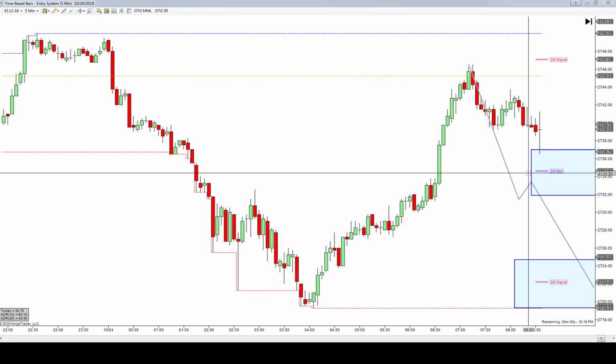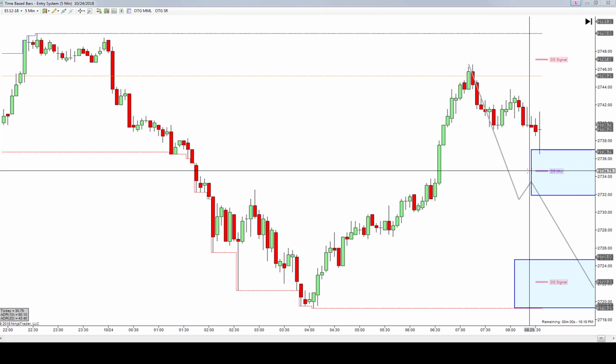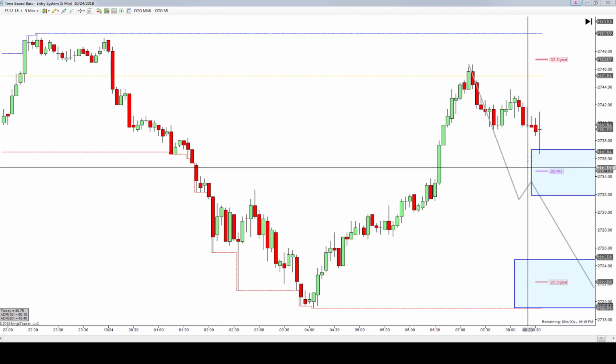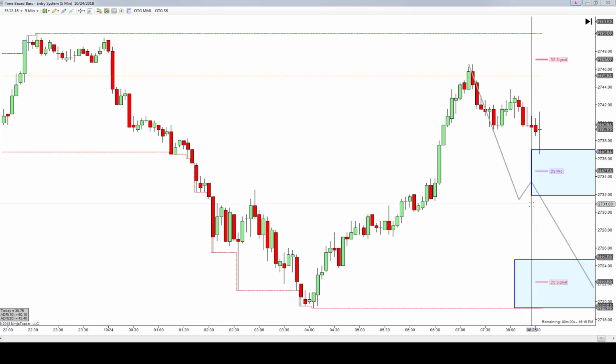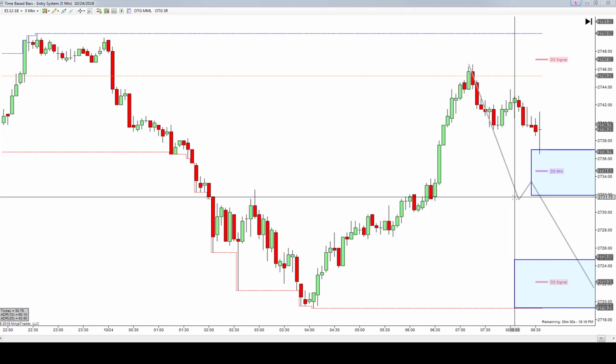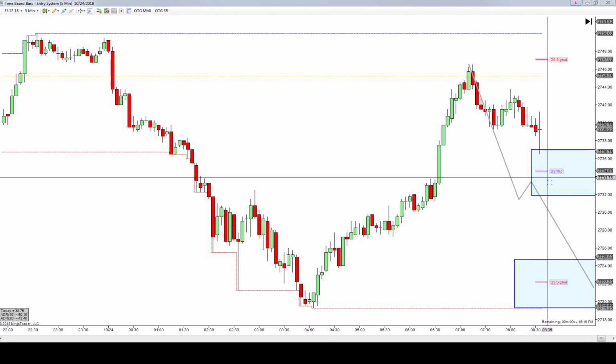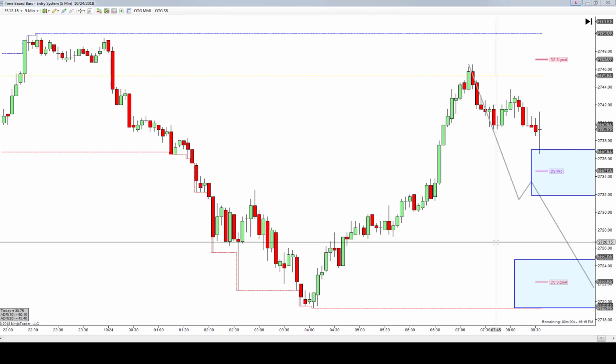Now, your structure mid here today was at 27.34 half. And what I like to do is draw about a 5-point box, 2.5 points on each side of that level. That kind of gives you the slippage area, the area around that level that you can understand the market is going to be reacting in and around that zone. So as the market comes down, we were looking for it to come down into about 32, rally back up into this structure mid, and then we were looking for it to sell off.